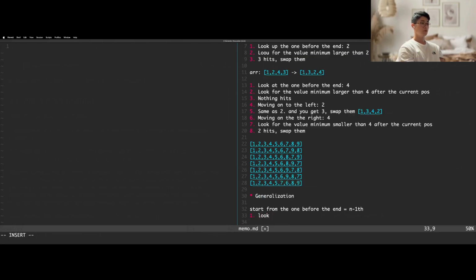First look for a value that's the minimum larger than the current value, and if not, move one to the left.